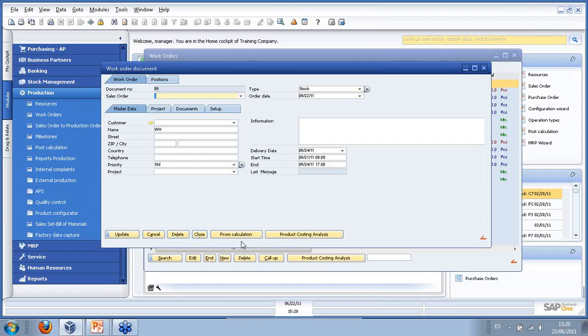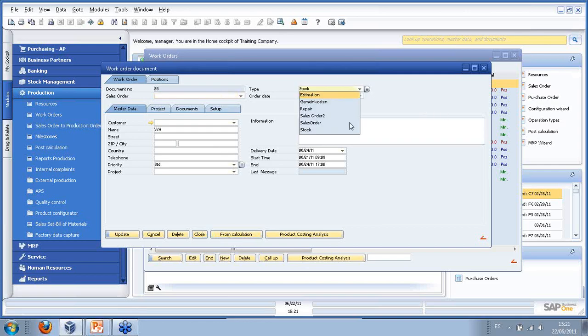If we have a look at the buttons we have on the screen, we also have the calculation. You can create a pre-calculation manually, and you can relate the pre-calculation to the work order manually, okay? This is normally a process you do in an engineer-to-order or made-to-order, sales-order-oriented work order. We will have a look. Then you relate the calculation, or you create the work order based on one specific calculation. You can also do it manually from here.